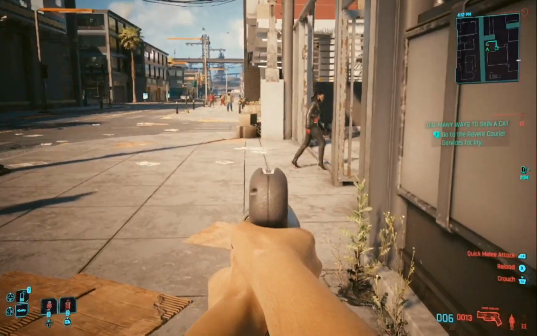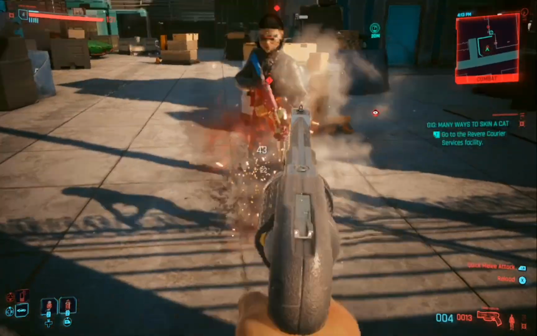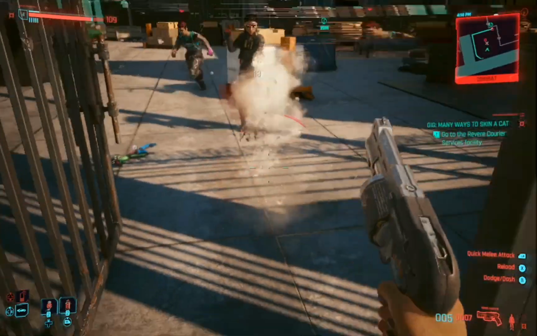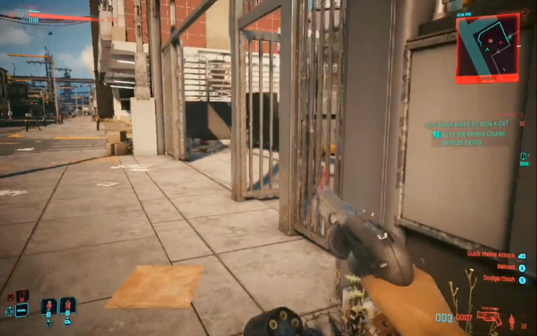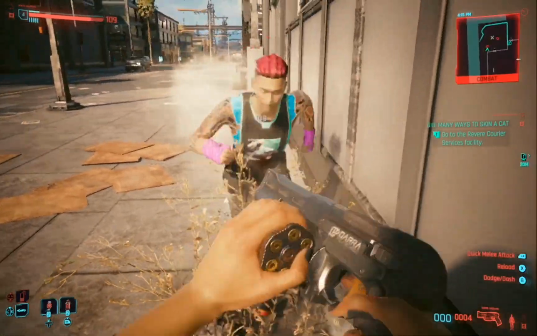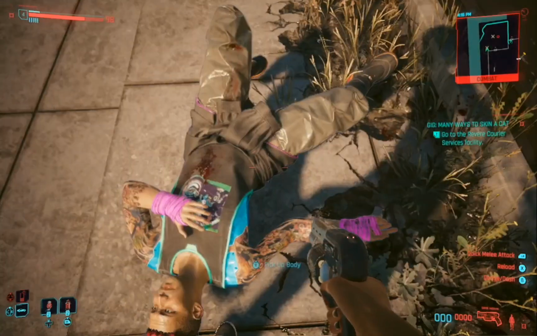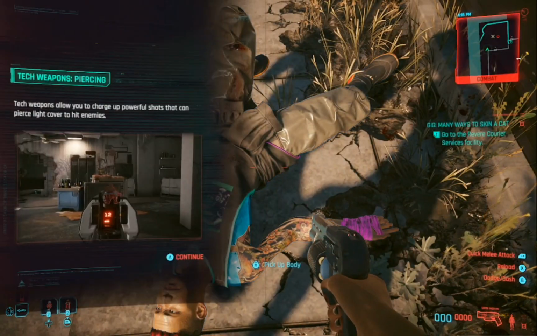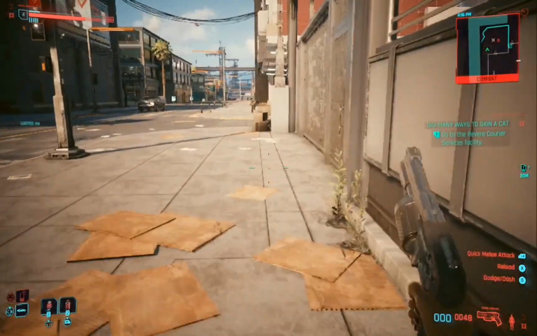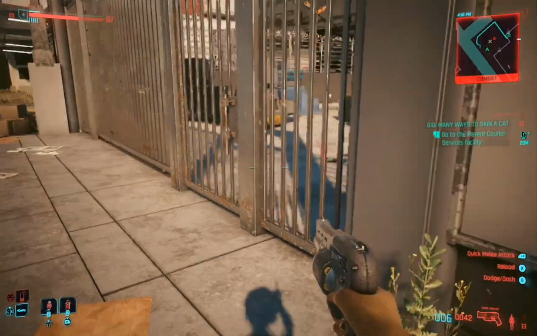Gonna find you! Hey, bro. Alright, I can't think of... Oh, it is ricocheting. Okay. Yeah. Oh, I'm out of ammo. Oh, so I can ricochet off whatever, you know? Yo, come open the gate for me, man.